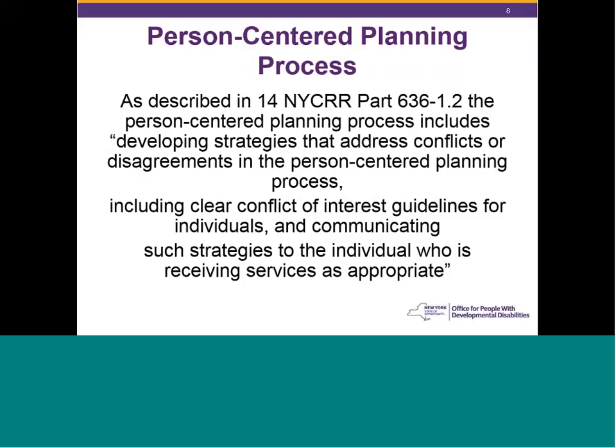So person-centered processes are required. They're required consistent with what is listed in New York Code's Rules and Regulations, Part 636. The person-centered planning process includes the need to develop strategies that address conflicts or disagreements in the person-centered planning process. It should include clear conflict of interest guidelines for individuals and communicating such strategies to the individual who's receiving services as appropriate. So this was in place prior to the transition to CCOs and continues to be in place now. Where there is disagreement, there needs to be processes to support how those conflicts of interest or the concerns that people have around the development of support strategies need to be resolved.